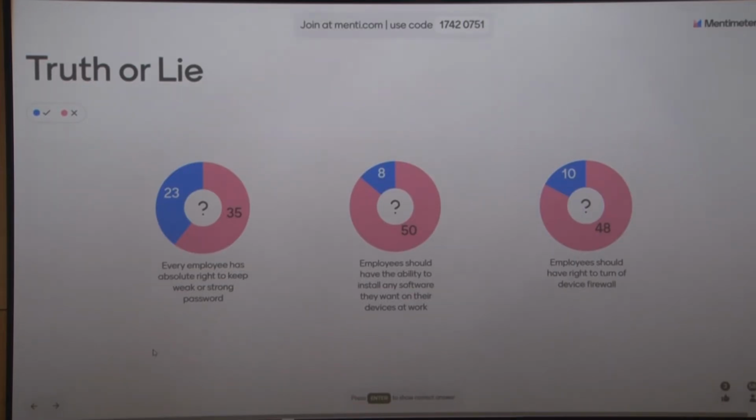The employees or students don't have any absolute right to choose their password as they please, because they are not endangering only themselves, they are endangering the entire community, right? So this is a matter of civics, right? The constitution gives us certain fundamental rights and certain responsibilities, right? Rights do not come without responsibilities. So the cybersecurity policy of an organization must ensure that there is a password policy that is robust and that works for everybody.